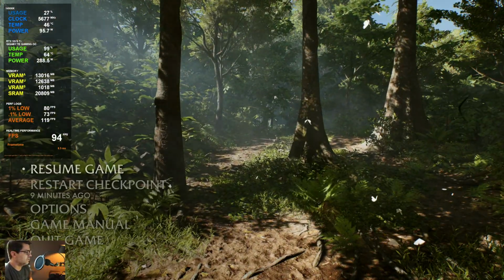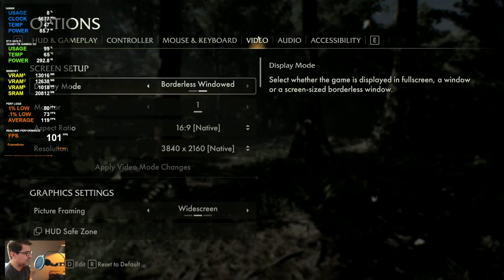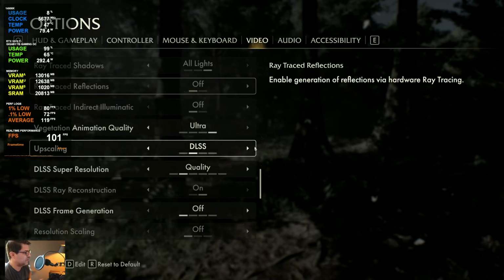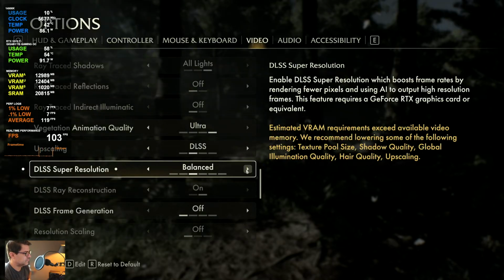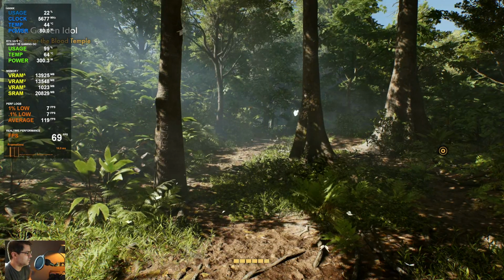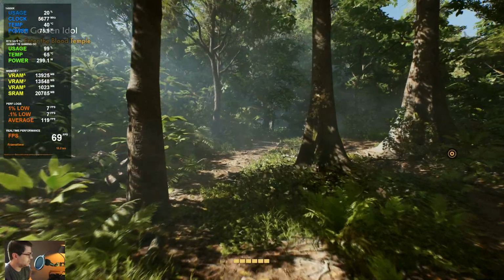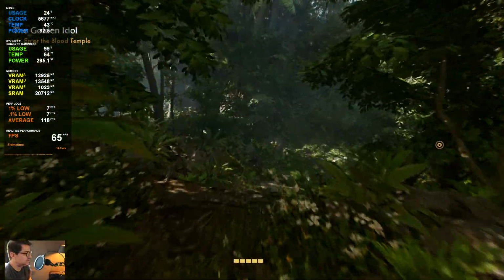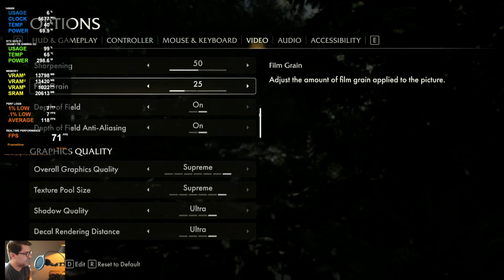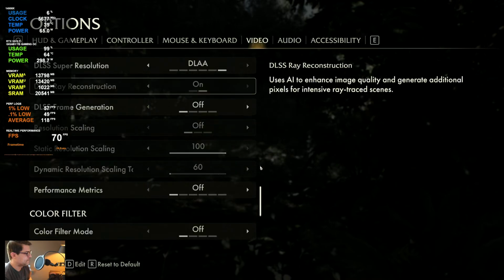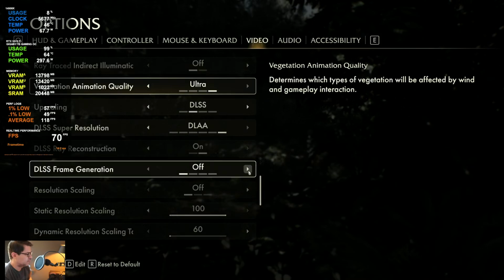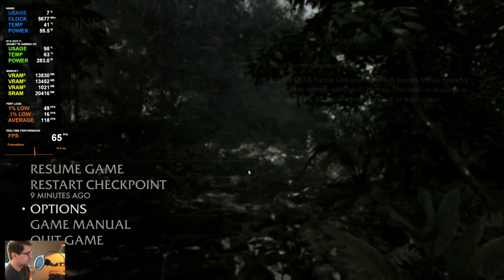So this is 91 FPS. And if you really just wanted to see what it looked like with basically 4K native, you need to switch that over to DLAA. 4K native, you know, it's eating up a little bit more VRAM, but we still got a little bit more VRAM we could use to turn on that frame generation. Since 4K is over 60, let's come in here. All right, let's go to 2x.